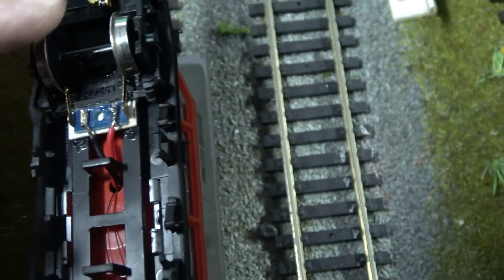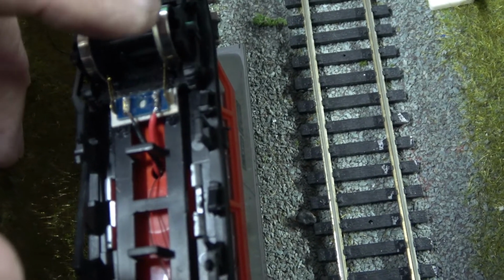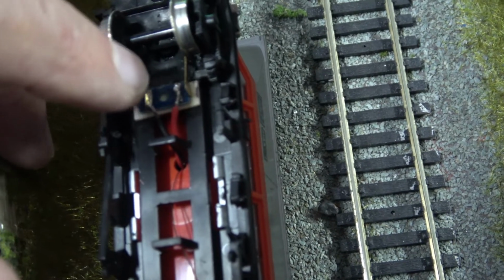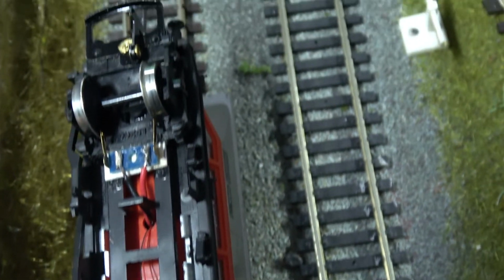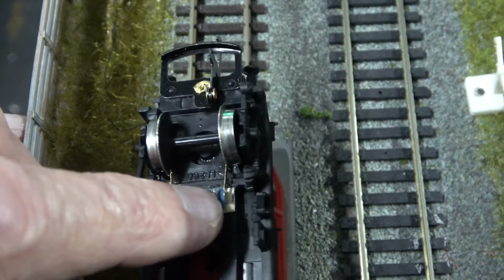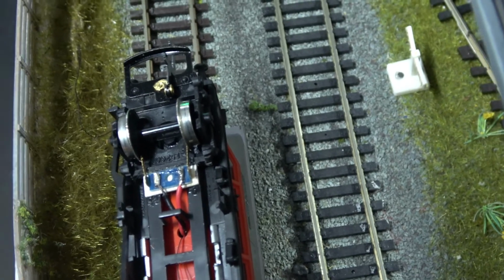tail lamp. But had I known, I might have been better getting the other type where you get a little spring. You have to buy 2 new metal wheels, but they've got a spring on them from DC Concepts. A brass spring fits around the axle, but you'd have to have 2 of them, so you take one wire off of the back and one wire off the front. But anyway, I'd already bought these because I saw them on Peter Dixon's video, and so I went with that. Anyway, it's all working. That's the main thing, it's all working.